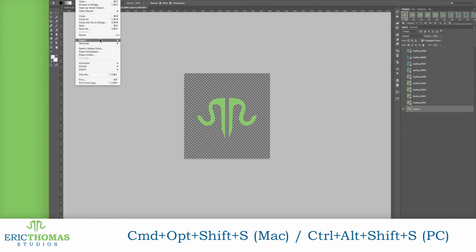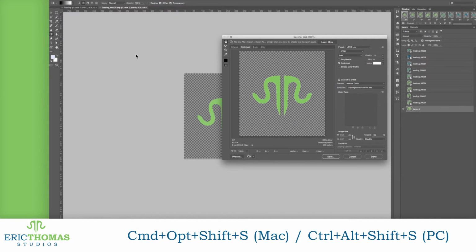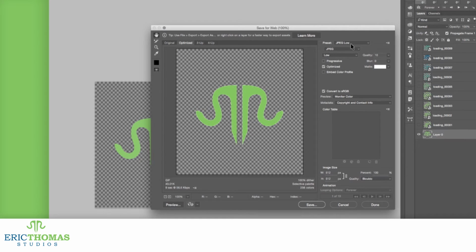In this window, you can see a preview of the image, choose the file type preset, see the table of colors where you can pick which colors will be in your image and change the image size. If you're saving a GIF file, you can also change the looping options in this window as well. When changing the file preset, you're presented with a number of GIF options, but these all have similar options.